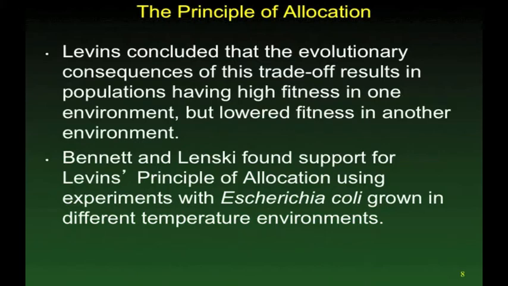It may make sense on paper, but is it actually something that's occurring in nature? And this is what Bennett and Lenski did with the bacteria E. coli. You could then take a study like this and apply it more broadly and say that in our situation where we're looking at global warming, organisms that are facing abrupt climate change are going to be less suited to survive if they've had a lot of years of adaptation in a very small temperature range, for example. So if the temperature changes quickly, maybe they won't be able to handle that and they'll go extinct.